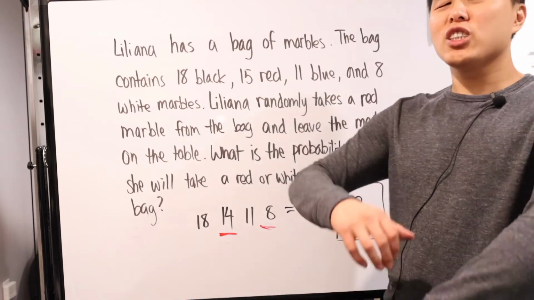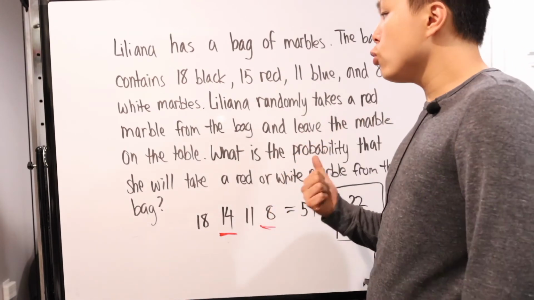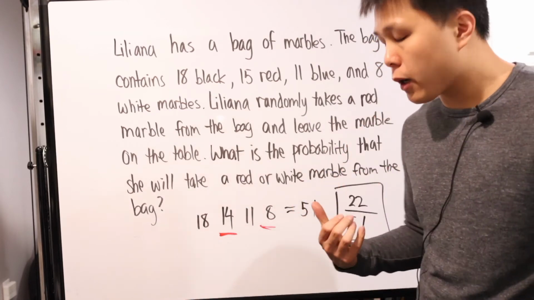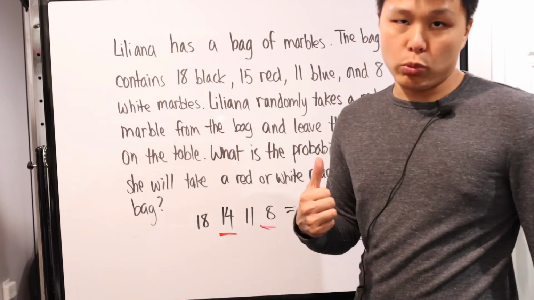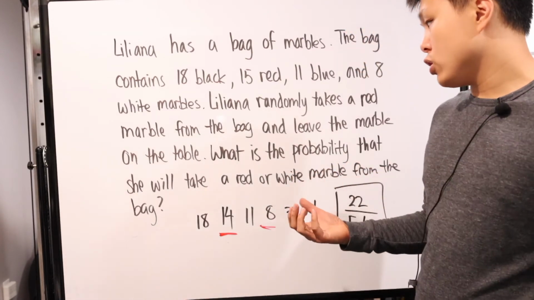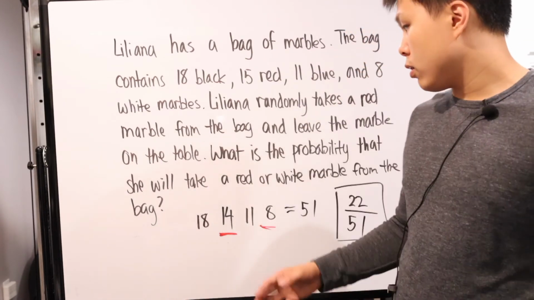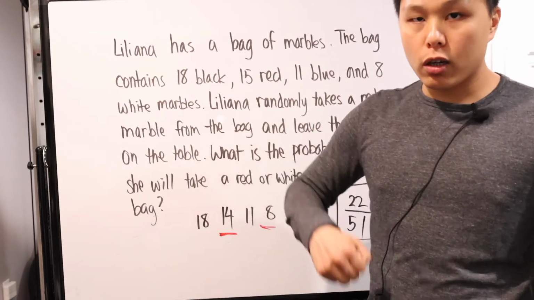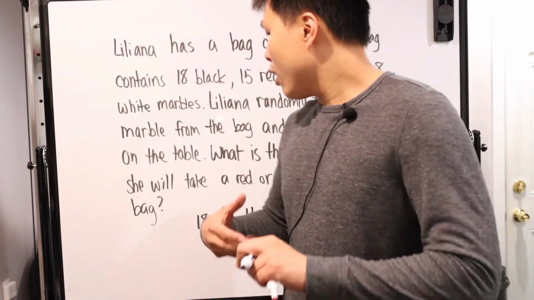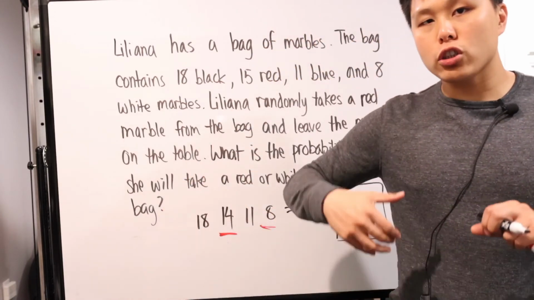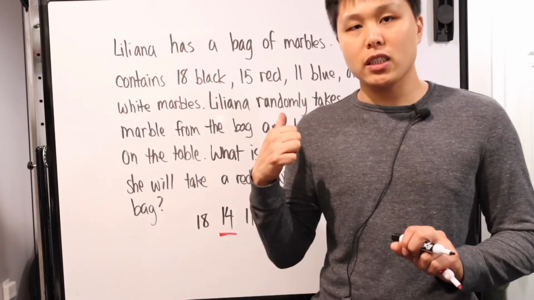Of course, there are so many variations that you can do with this kind of problem. It can get super complex. But luckily for us, the CBEST exam is not going to get super complex with this. You can ask situations like what happens if she draws one, puts it back in, and then draws another one. There's just a ton. I've done a whole video on different probabilities that you can check out just to beef up your skills on basic probability.